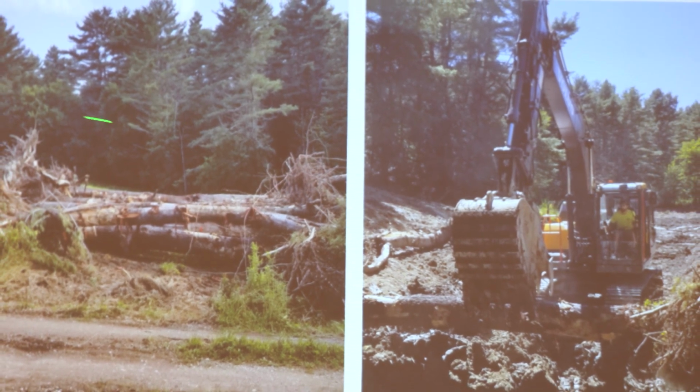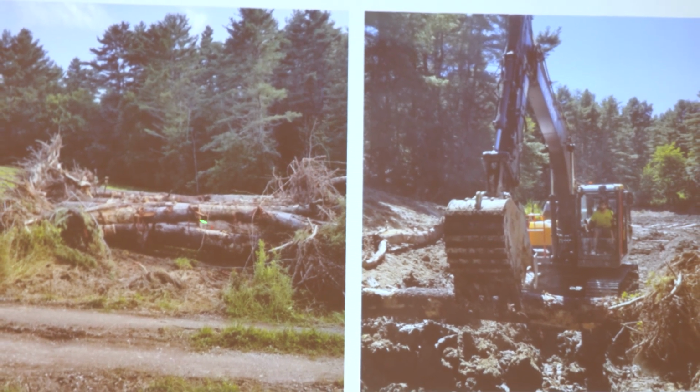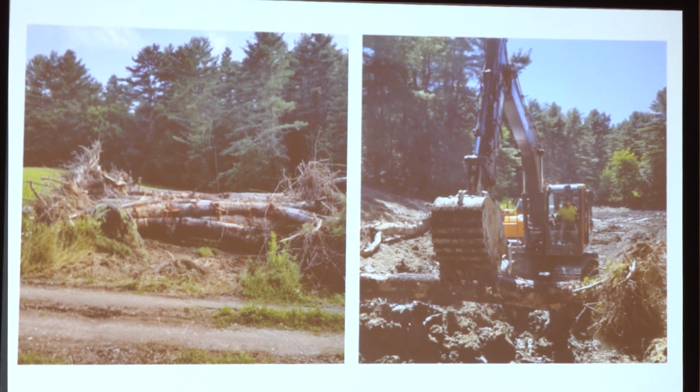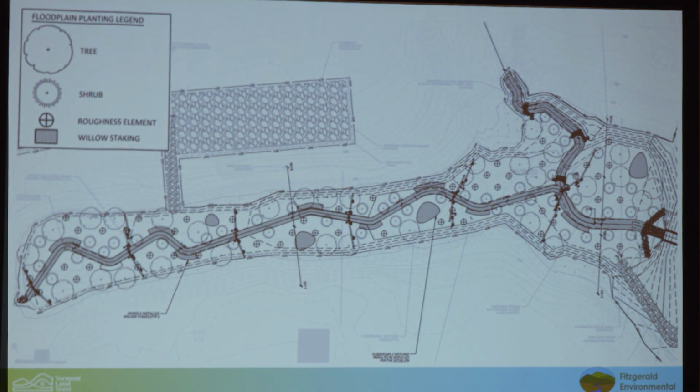The trees had been pulled from right over here, the edge of this field, and stacked here while we were waiting for the project to start, and then moved over to the site to be placed in and to create those grade controls. And then just talking really quickly about the other kinds of roughness elements, like those other random branches and rocks and things. So, different ways that this can happen.